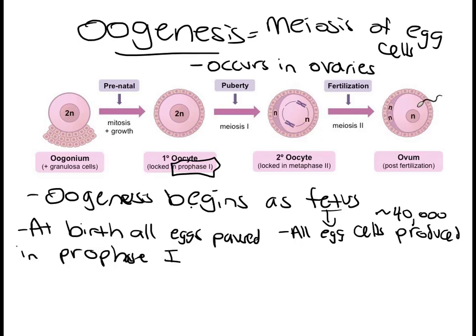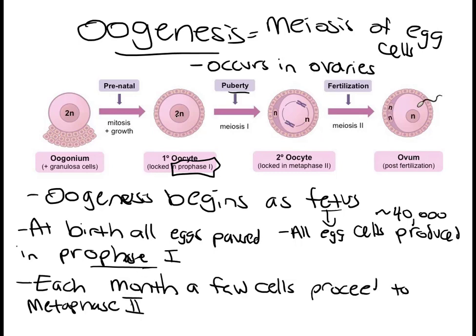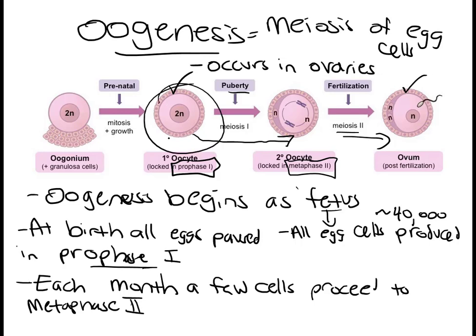Once this individual hits puberty, some of these egg cells each month will leave prophase 1 and they'll go all the way to metaphase 2. So each month, only a select number of these egg cells will leave, become undormant again, and make their way all the way to metaphase 2. If the cell is fertilized by sperm, it'll proceed all the way to the end of meiosis 2. So only if the egg is fertilized will it complete meiosis and we get a zygote. Now here's the problem. Between the time the individual's born and the time the egg is fertilized, it could be 30 years. This is a long time for mistakes to happen in this egg cell.